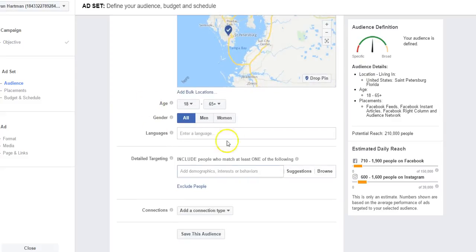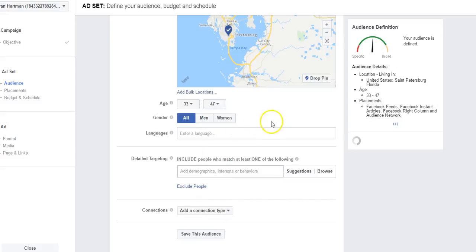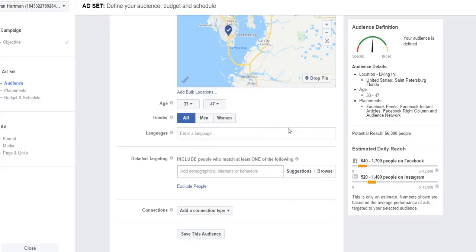Now right here, I can narrow down age and gender. What I'm going to do, I'm going to target my ad to actually homeowners so that I put homeowners in my database who might list with me someday. So one of my favorite approaches is to make buyer side offers to homeowners so that I have a chance to do the buy side and get the listing. So let's choose people who are likely to list a home. I'm going to guess that they're about 33 up to, I'm going to personally have rapport with people up to about 47 maybe. So 33 to 47 in that range.